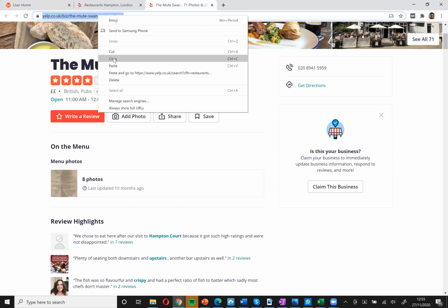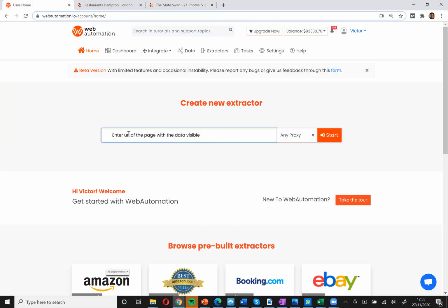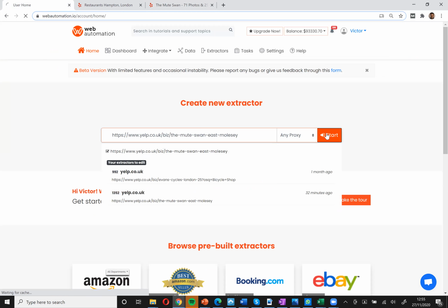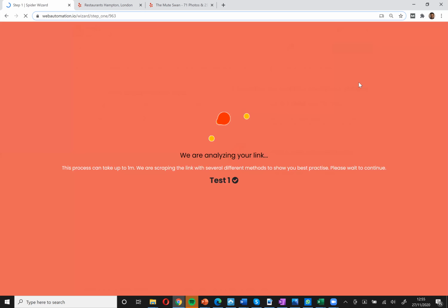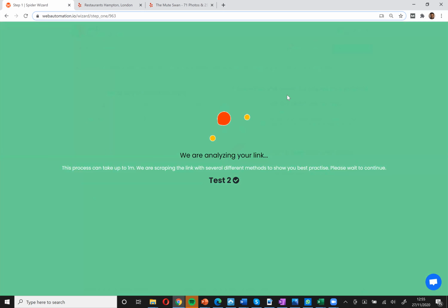And once you get this template page, just post it in here. And then what happens now is our system tries to analyze the web page, understand what kind of content is on the web page, how to extract that content, how complicated the website structure is. And once it does all the analysis, you will then be able to progress.